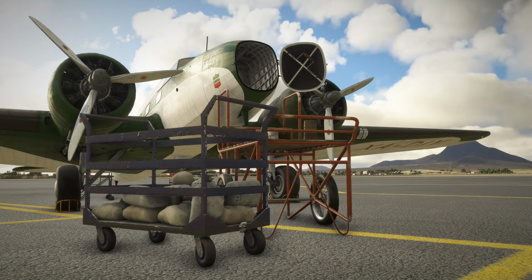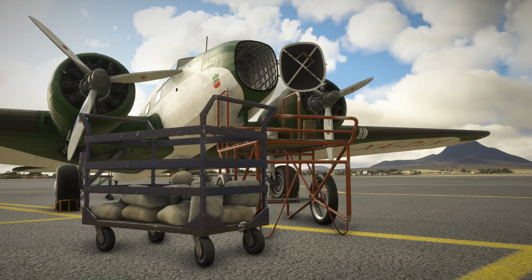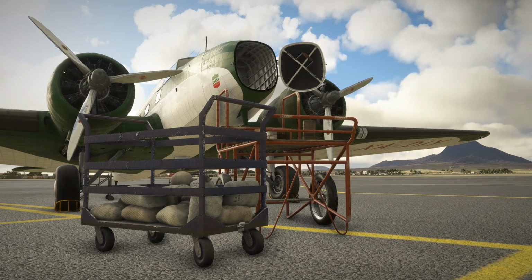So there you go guys, I hope you enjoyed our outing in the Wing42 Boeing 247D. Once again, the easiest and most concise way for me to sum up the product in its current state: the Wing42 Boeing 247 is currently a real diamond in the rough. That is to say, it has a lot of excellent features, certainly shows a lot of promise, but I have found quite a few issues with the aircraft to date.